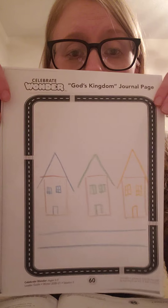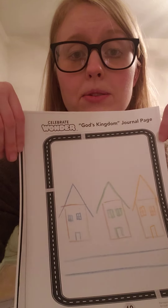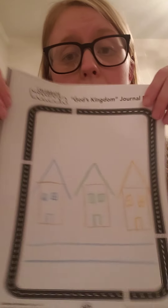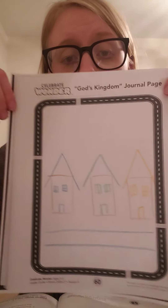I wanted to share my picture of my community with you. I drew a picture of a neighborhood because a neighborhood is a part of your community — it's a place where you live and sometimes see people. Maybe you're close with your neighbors, or maybe your neighbors live kind of far away. A community is any place where you are in contact with other people on a regular basis. Make sure that you share the picture that you drew with someone in your household.